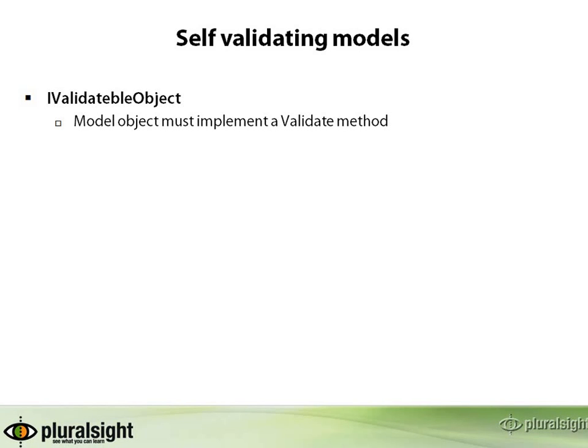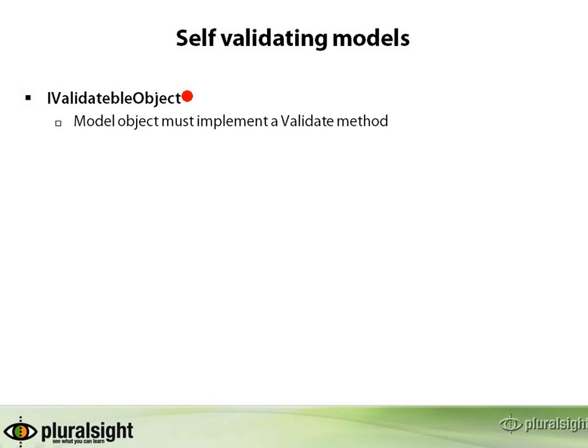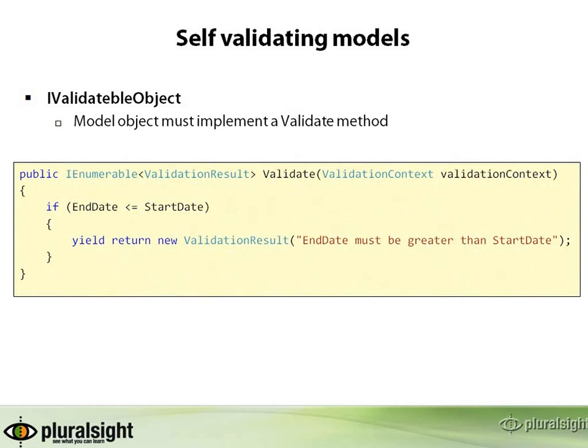Another validation feature introduced in MVC3 is the concept of a self-validating model. A self-validating model implements an IValidatableObject interface that will force you to implement a Validate method on your model. That Validate method receives the same validation context parameter that you would get if you put the logic inside of a custom validation attribute. If we were to implement that same date-time logic that we had in our attribute in a Validate method in our model instead, it would look something like this.